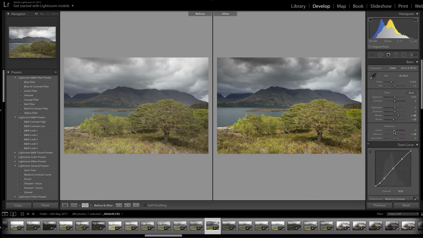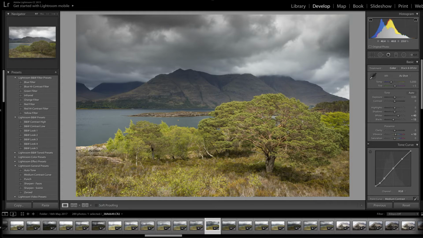So in part 1 we worked through the processing of an image of Loch Torridon, and I've got another image from the same trip, same area, on the screen in front of me, a before and after. Unusually, I was shooting with the light in the mid-afternoon on that particular day, but I just loved the way that there were patches of light coming through on the landscape. These wonderful trees, these Caledonian trees, and the mountains of Torridon beyond, with really quite an angry sky. It was quite a dramatic lighting situation.